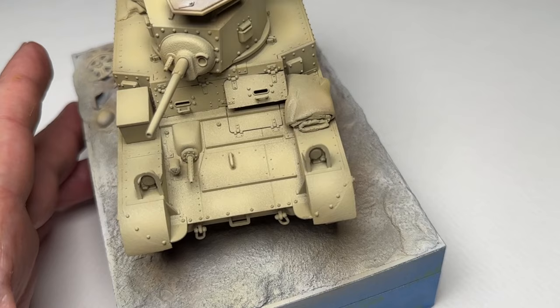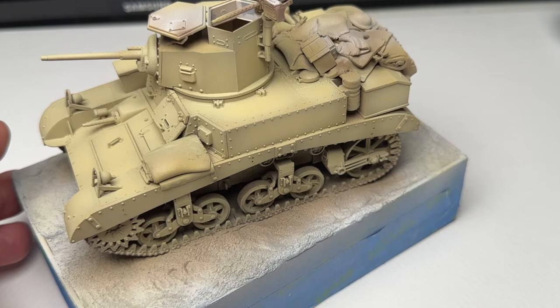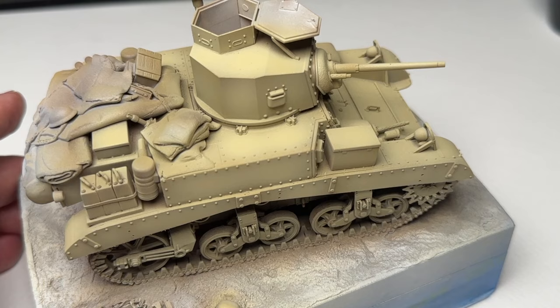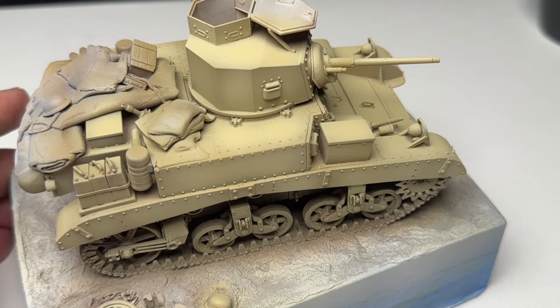Next, I'll put the decals, let those dry, and then I'm gonna dust everything so that way the decals look faded and dusty, and then I'll hit the groundwork with the same color. So I've got to let this dry so I can put the decals, because sometimes the decal setting fluid will kind of mess up the acrylic paint. So it's got to be pretty dry, so I'll have to do that probably tomorrow, but I can get that finished up, and then we're on our way to getting this guy complete. So let's get at it.